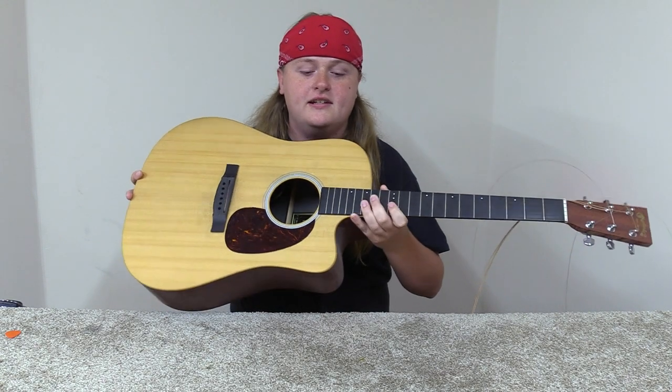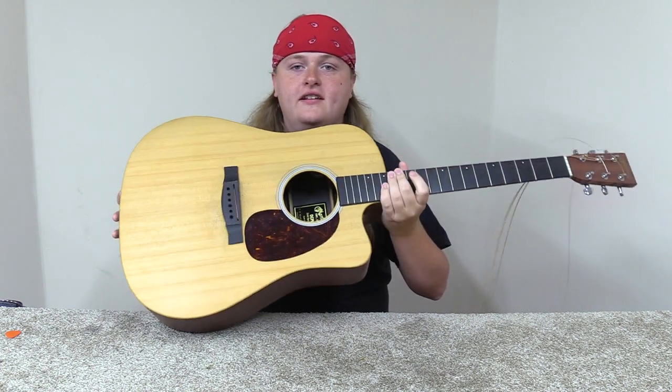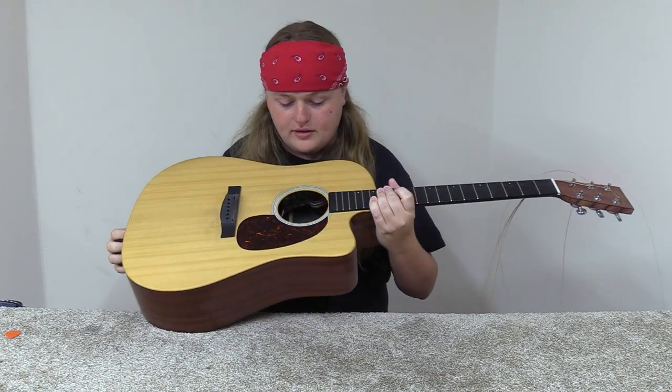Everybody, Caleb here. Today I've got this Martin DCPA5. It's a Mexican-made Martin. It's got a solid spruce top, and we're going to make it play good. This belongs to me. It's got a couple of issues that are kind of holding it back.